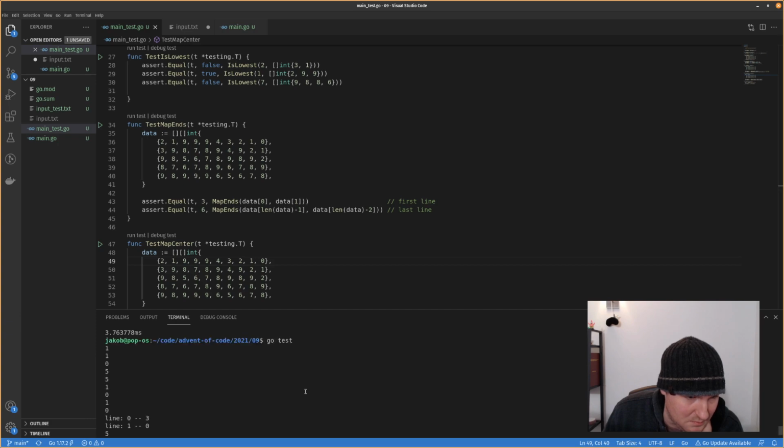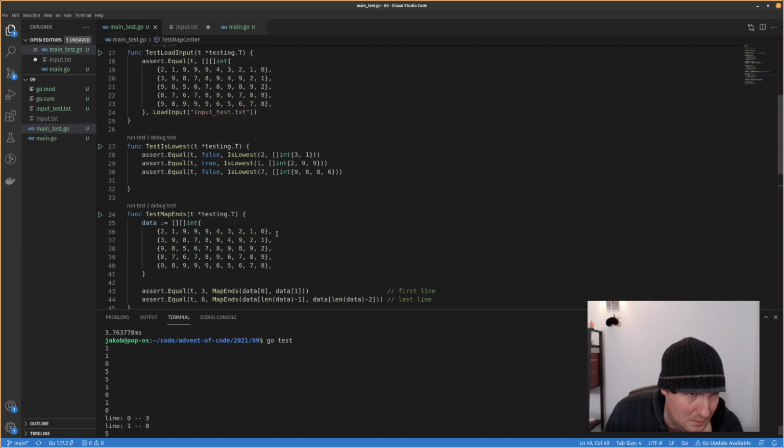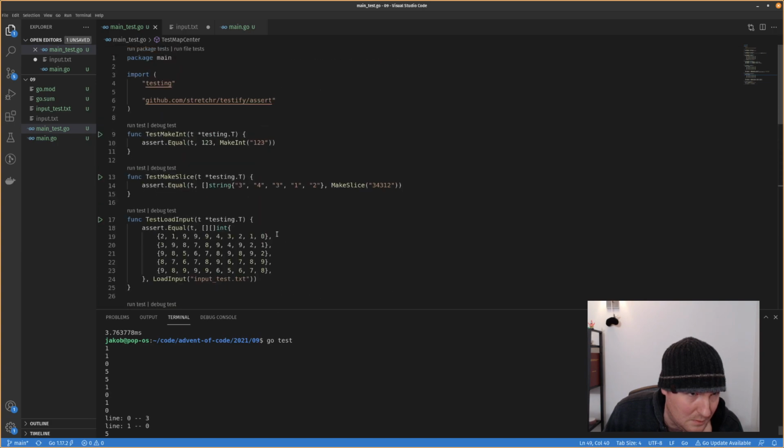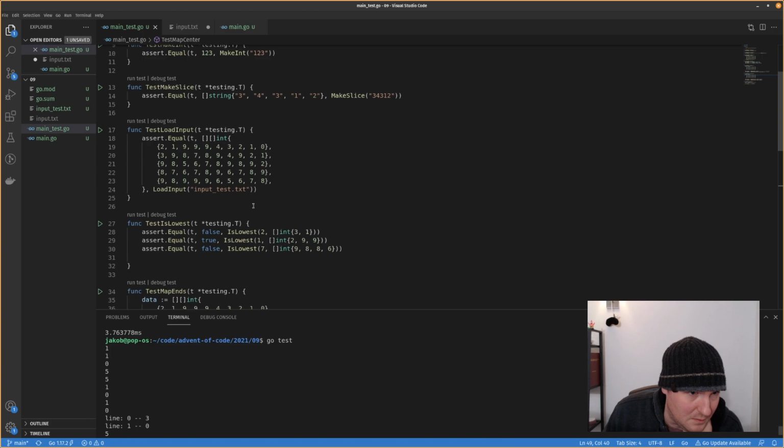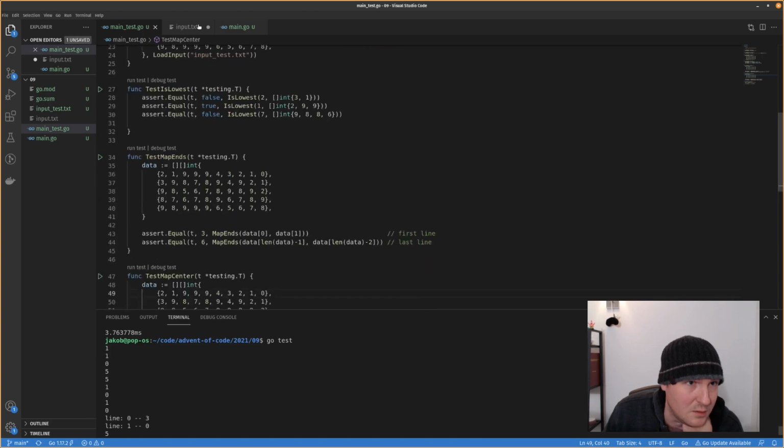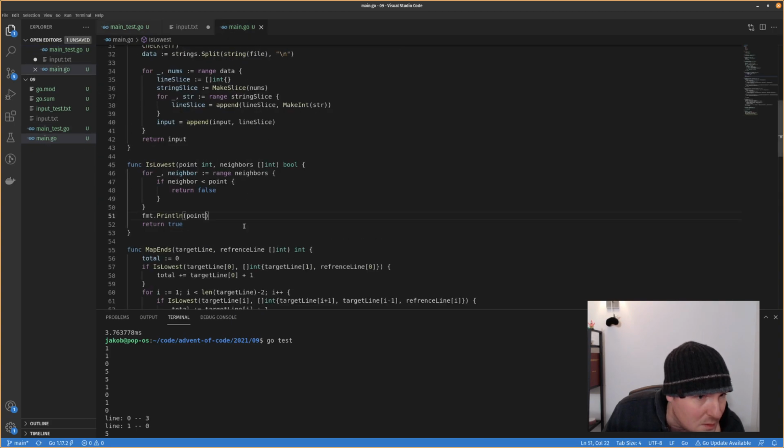Well, that's not good. Why is it doing that? The only place I told it to print the line is if it is lowest.